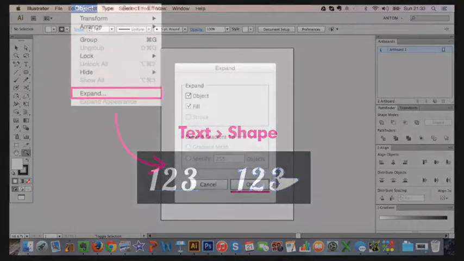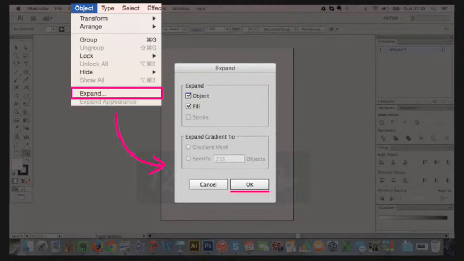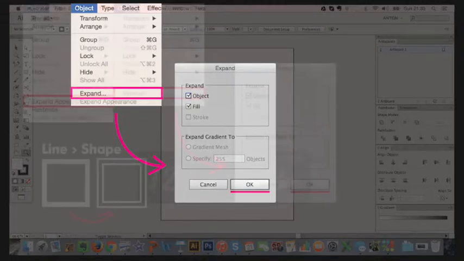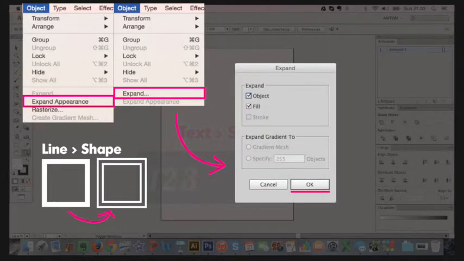Just select your text, go to Object in the menu bar, then select Expand and OK. You can do the same thing with shapes to turn the stroke or border into its own shape. Sometimes you may need to select Expand Appearance first, and then expand to get your desired shape.